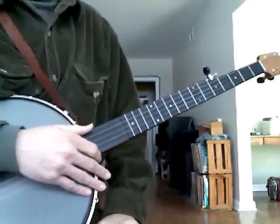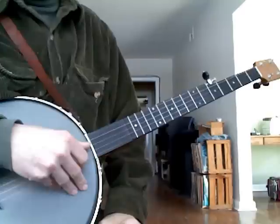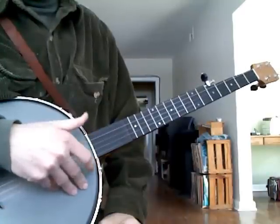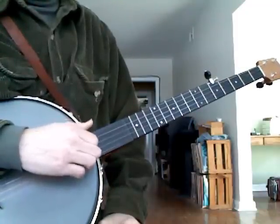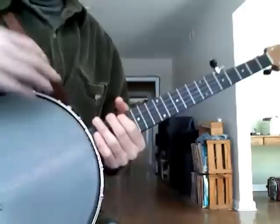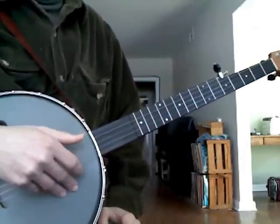Woody Guthrie, This Land Is Your Land, done two different ways. First time through was the two-finger thumb-lead method. Second time through was your standard clawhammer playing. You can hear how similar the two styles sound in that example. The song is virtually the same thing in each arrangement.